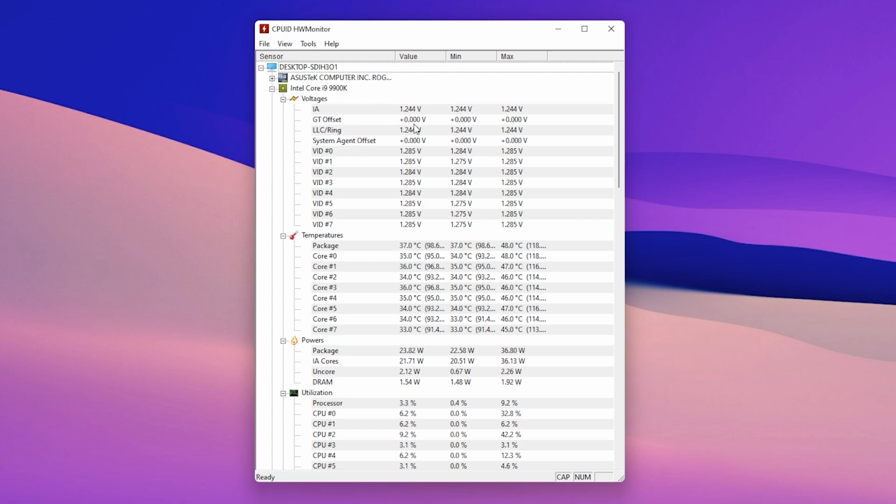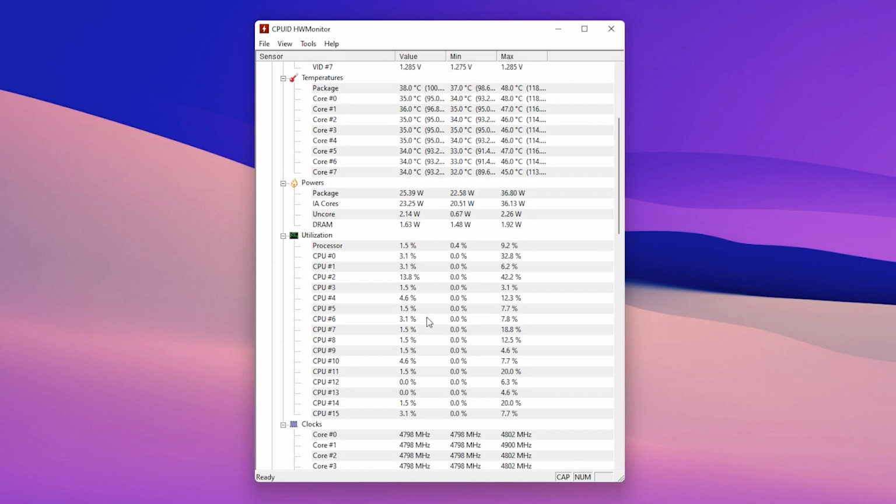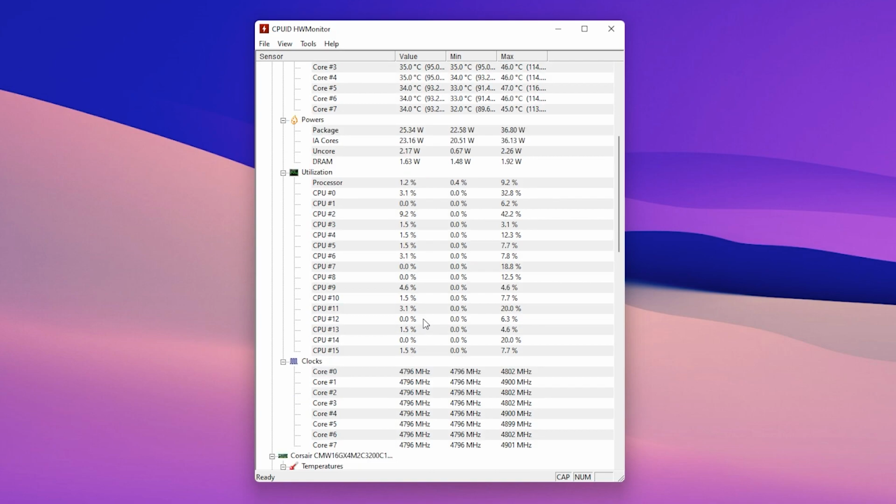So this is an awesome tool to see if maybe your overclock is actually performing the same as what you set it up as in BIOS. So here you can see we have voltages of 1.285 on the CPU, temps at around 30 C at idle. So if you have super high idle temps and your PC is throttling or anything like that, this will at least alert you, and then maybe it's just a quick thermal paste reapplication and the PC is running normally again.